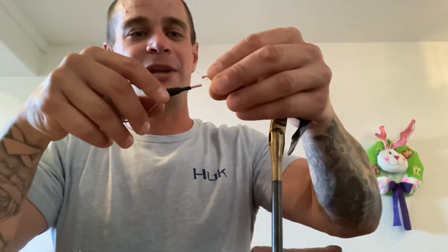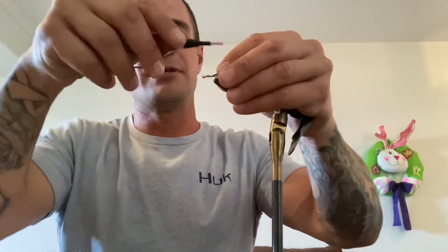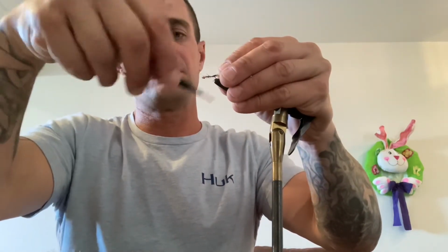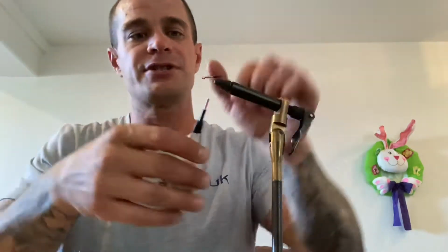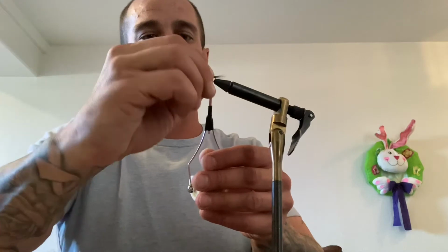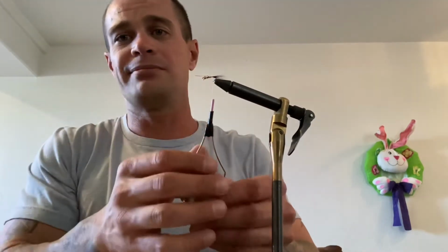Yeah, I tend to have a heavy hand when I tie my flies. Just make sure that tail is up on top of the hook shank. That's the most important part. You want it to look right to the fish. Presentation is everything to the fish. If you don't present your bait right, that fish is not gonna want to eat it. I mean, would you want to eat it if you went to a restaurant and someone fed you something that's not presented correctly? You'd be like, no, take that back. So the fish are kind of the same way.